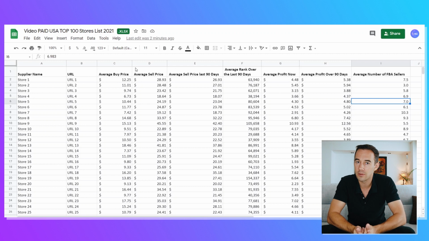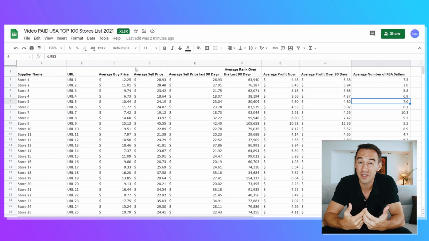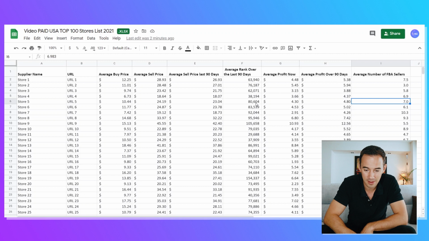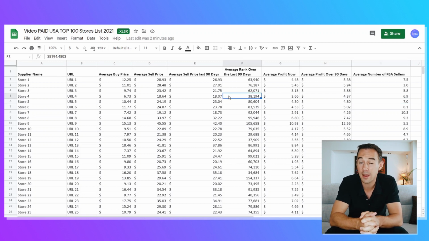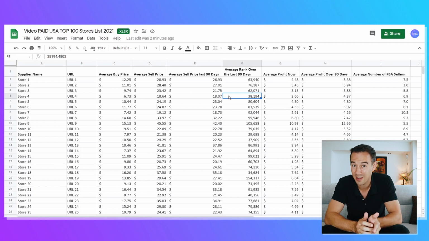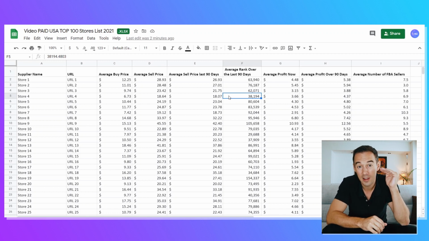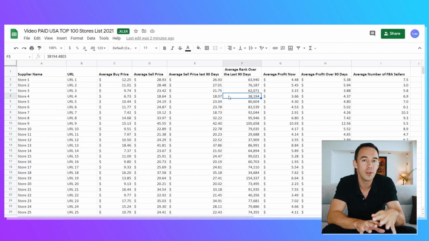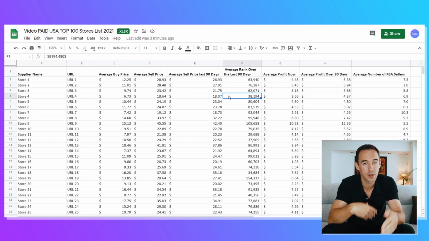So how can you use this to your advantage? Well, quite simply, maybe you might be looking for certain types of products or certain suppliers whereby they have faster selling items. So if we have a look here, I can see that right here, this supplier store 4 has an average rank over the last 90 days of 38,000. Normally above that, it's about 63, 70 we're looking at, but this one supplier has 38,000. They are statistically lower, i.e. closer to 1 than all the other stores, and as a result, the deals from that supplier generally sell faster. So if you're looking to turn your money faster, that supplier would be a good one to go to.